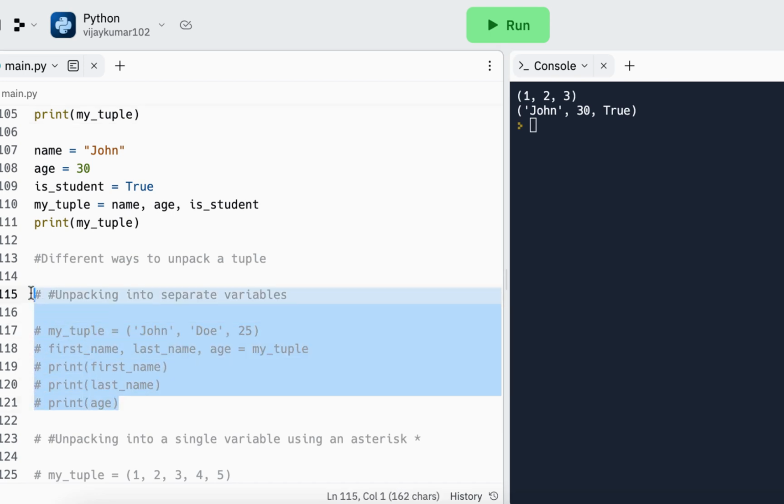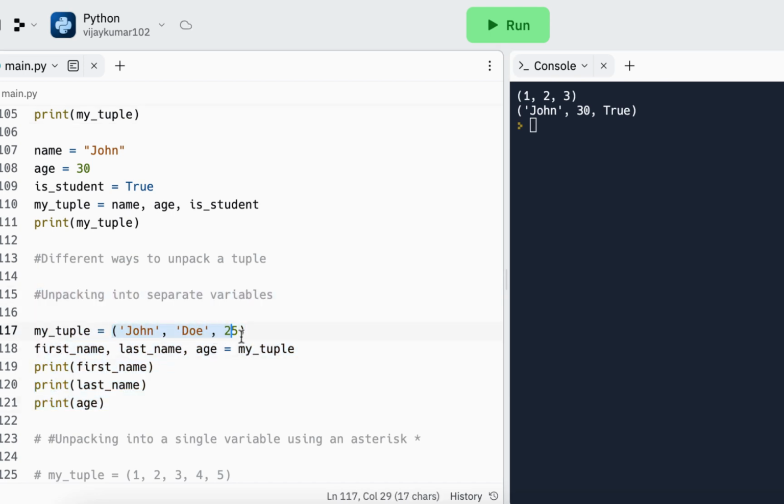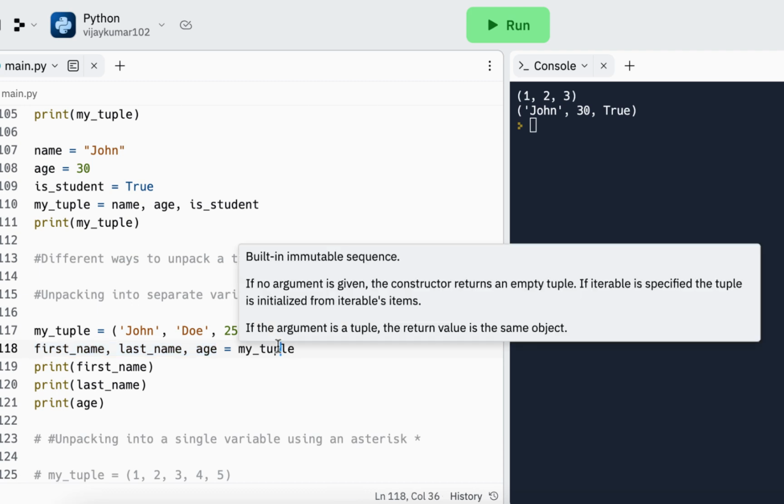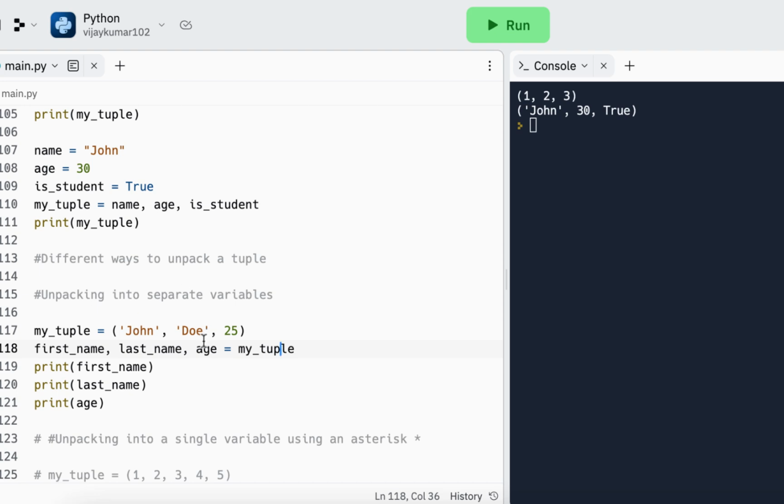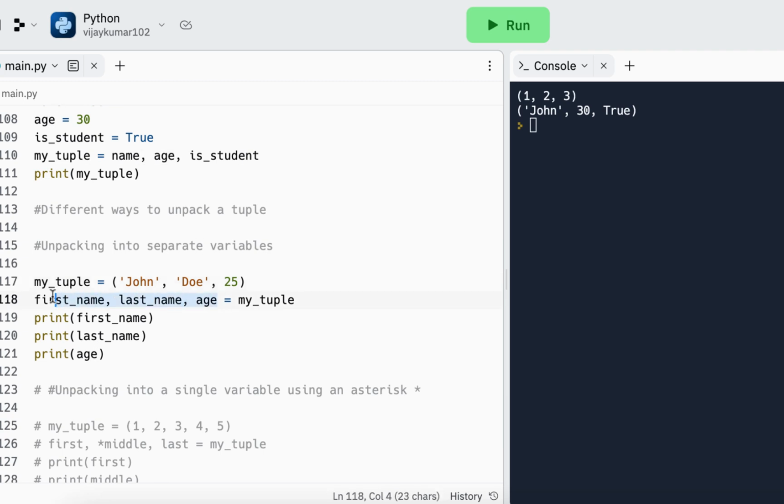Then let's see how we can unpack a tuple. So you have this example, you have this tuple, we have some elements here and we want to unpack it, meaning we want to unpack this tuple into different variables. So what we can do, we can use this notation. We put our variable names with commas, so it will unpack each element into these variables. Since we have 3 elements and we have specified 3 variables here, all those elements should go to those variables respectively. But we might have scenarios where we do not have enough variable names.